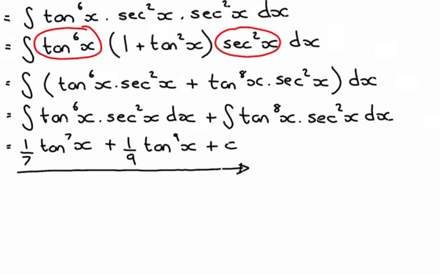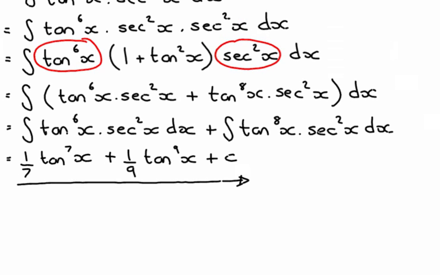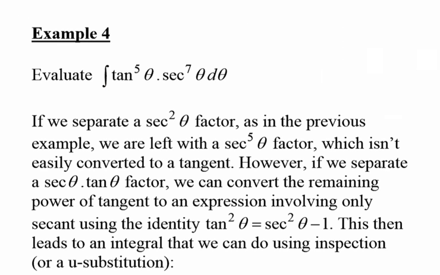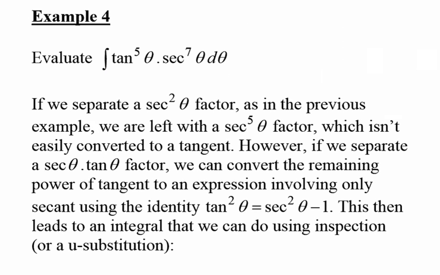Again, at the end I'm going to give you a strategy that always works, that you can learn, which makes it a lot quicker to decide what to do. Let's look at one last example. Here we want to evaluate the integral of tan to the power of 5, and just steering away from x, just so we don't get too used to only using x's, let's use theta, times sec to the power of 7 theta with respect to theta.